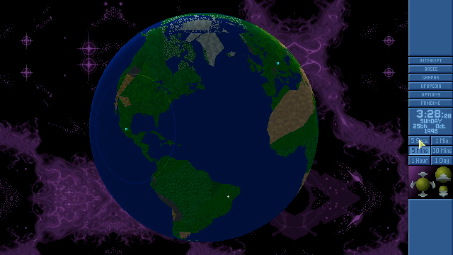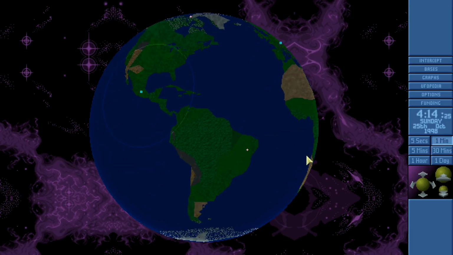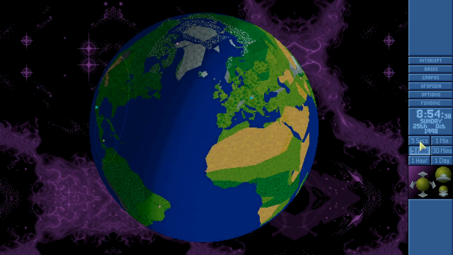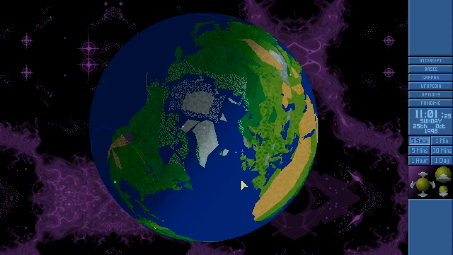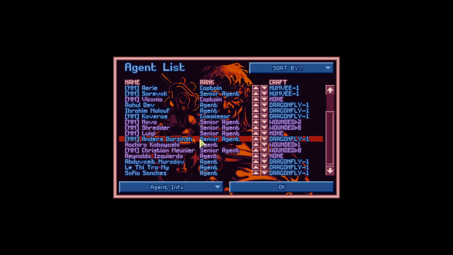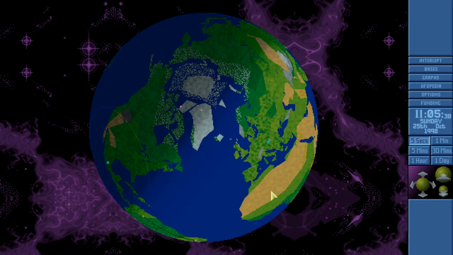Oh, this is strange. Strange life form. It's probably Mongorns. And get the Osprey here. And oh, there's a zombie hive. Man, I really don't know if I can do that, because that place is insane.